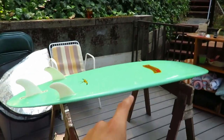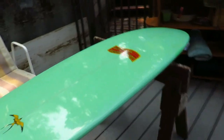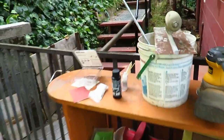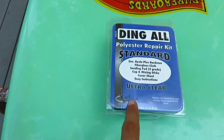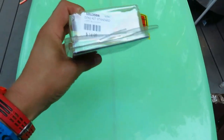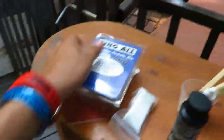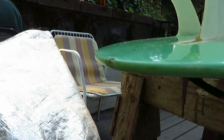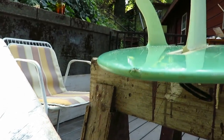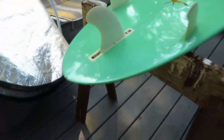Okay, so we got the surfboard set up on the sawhorses, and for the ding on the back we're going to use this ding repair kit: Ding All Polyester Repair Kit, Standard Ultra Clear, from the O'Neill Surf Shop, $14.95. We like to do things ourselves, so we just buy the stuff instead of paying like $50 for a repair at some surf shop. Here's a close-up of our ding. It's pretty bad, but we're about to fix it.